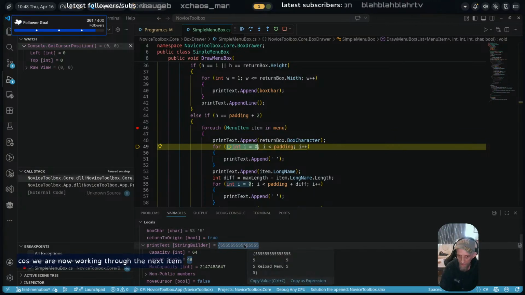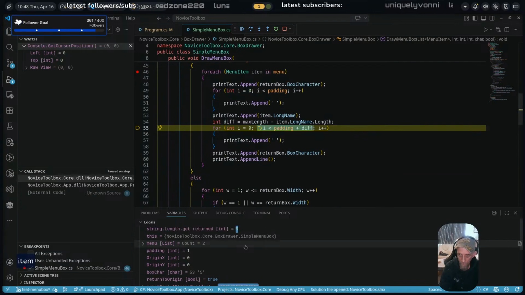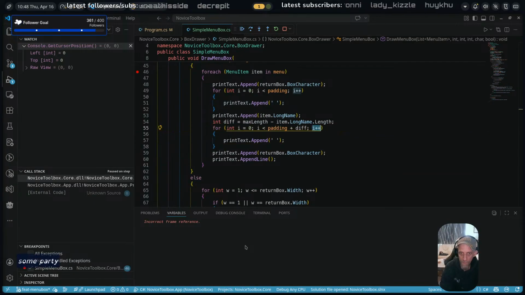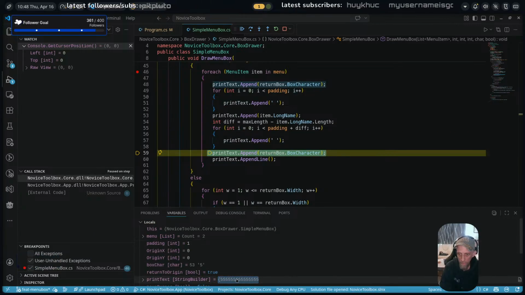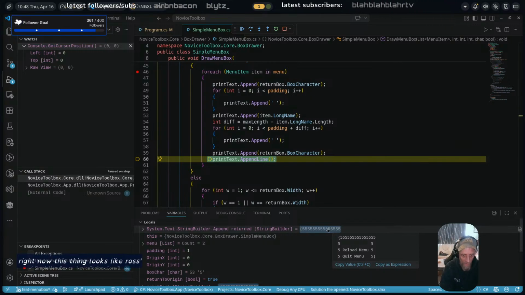So if we go and look at this again, then yes, I'm now seeing the next line where we now make our next menu item. Some padding. Right, now this thing looks like thusly. Yeah, with exactly enough extra padding at the end to still align those closing borders.